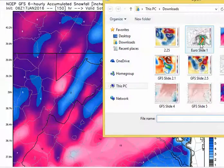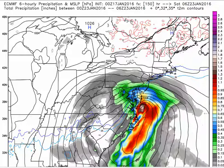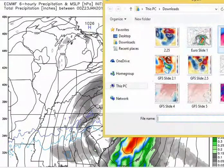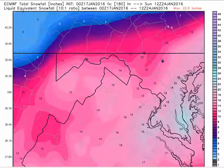So we'll go ahead and take a look at the European, and the European has in store a little bit more of a southern track. The low of the GFS is more placed over Delaware. A southern track would favor us more because it would actually stall out the storm a bit and provide more moisture. And that's reflected in the snowfall totals from the European. It's showing around a 19 or 20 inch storm. Now this isn't a forecast either, it's a model projection, but it just shows the potential for the storm is very high, and like I said, possibly the largest snowstorm since Snowmageddon of 2009 and 2010.